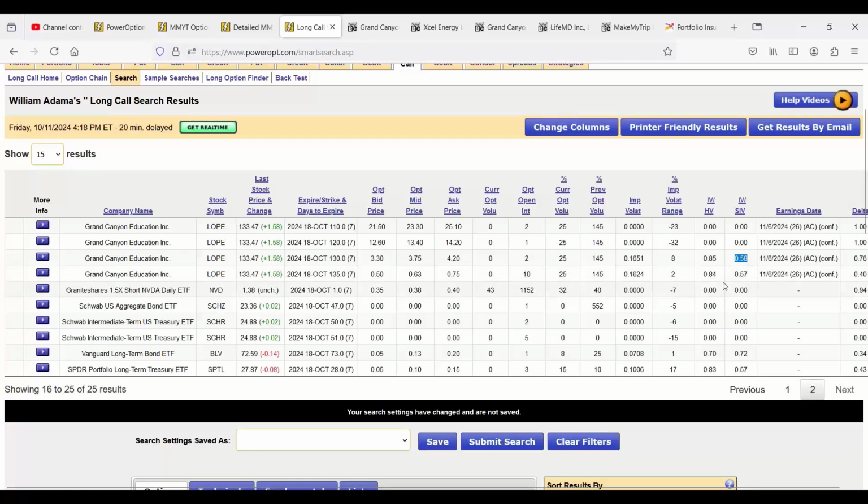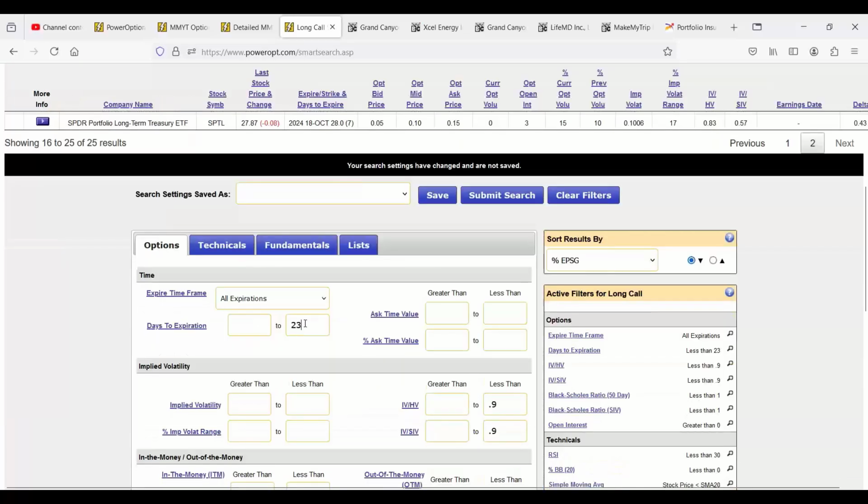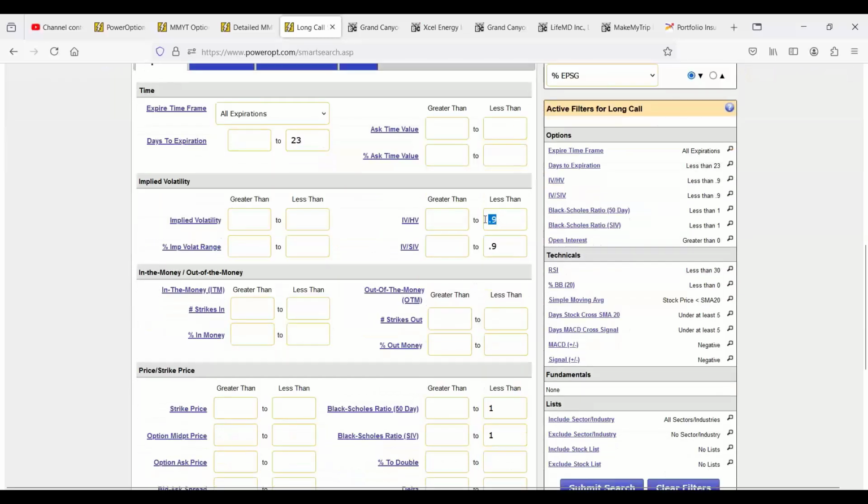And still has a Black-Scholes ratio of less than 1. And the stock's more volatile than the current implied volatility of these at-the-money options. Now, this is only 7 days out as well. But again, if you wanted to go longer term, 60 to 90 days, as I mentioned, you customize that here on the days to expiration. Just select all expirations here and then put in your desired time frame.